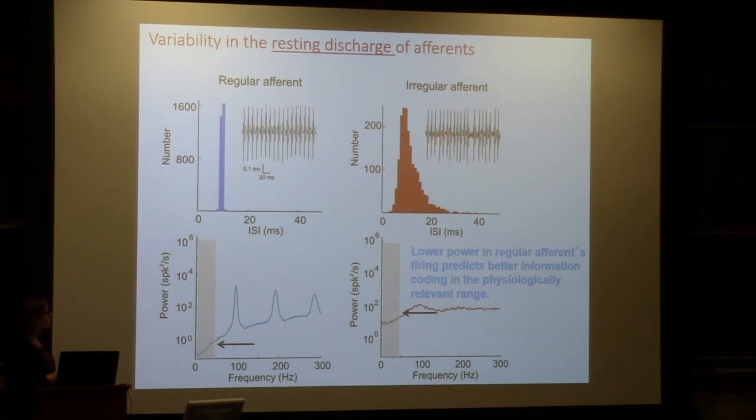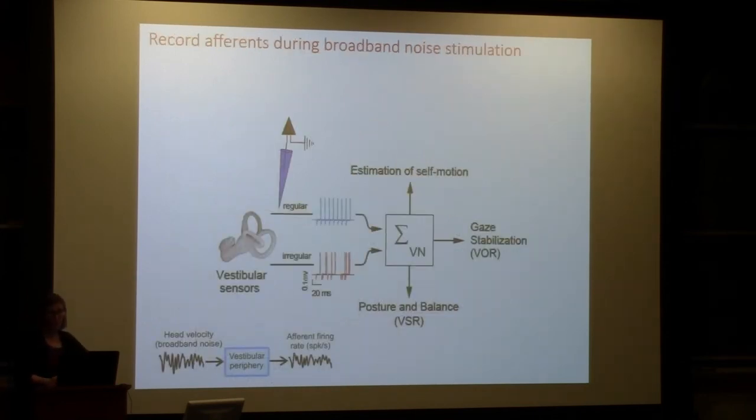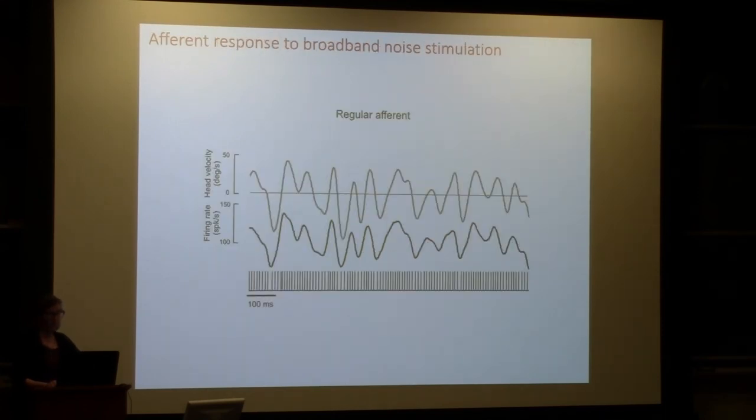In contrast, if you do the same analysis in the spectral domain, right, frequency domain, for the irregular afferent, you see all this noise down here, compared to the regular neuron, which suggests that you might have more noise in the physiologically relevant range. Okay. So in order to really look at that, what people started to do is record from both types of neurons, but using different kinds of stimuli and looking at things like information coding and computing information metrics, and also looking at neural detection thresholds. So I'll take you through that, and then I'll probably stop at the end of this section.